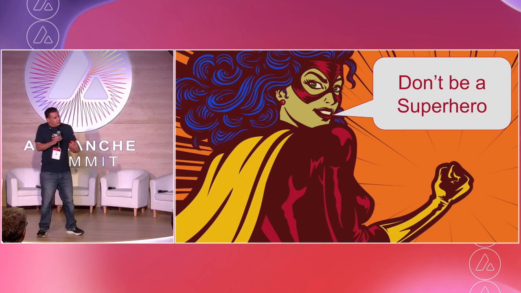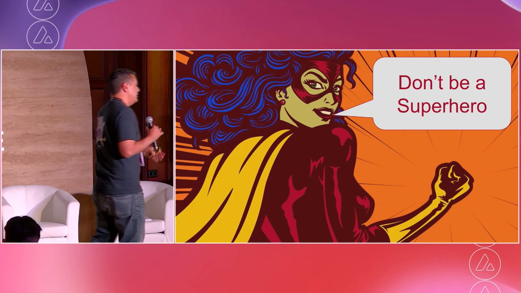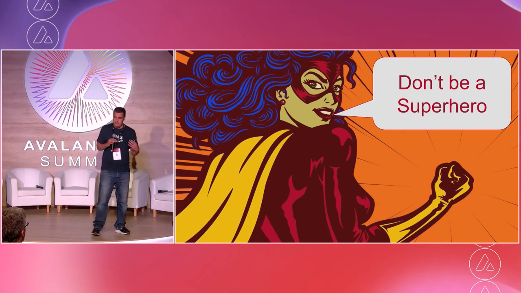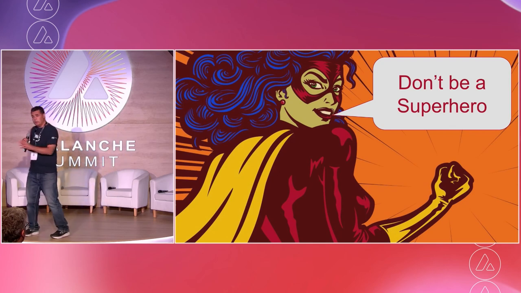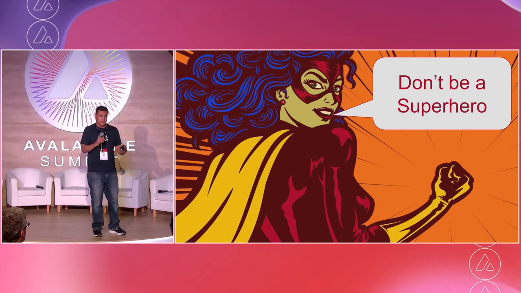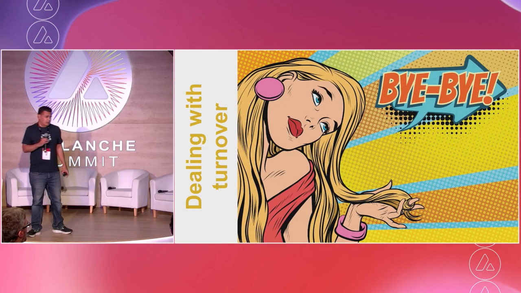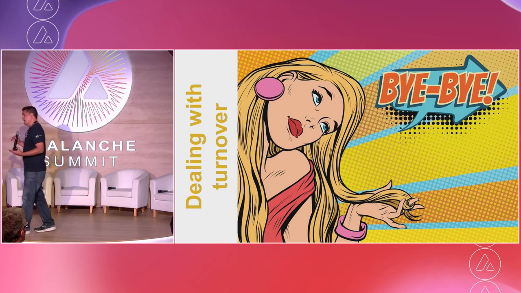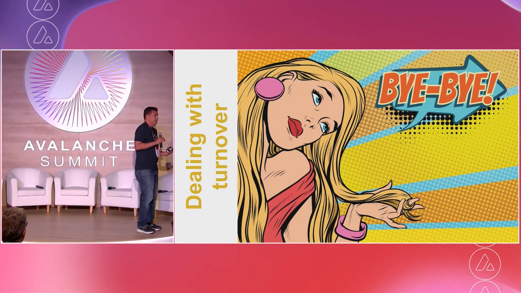Part of the challenge is that when you're starting a project and building a community, you want to be involved with everything — but you can't be everywhere. Your time is precious, so you have to delegate. Don't be a superhero. When I was launching my enterprise sales forum — 24 chapters around the globe, from Singapore to London, running monthly events — I felt I had to be at every chapter launch until one of my leaders said, 'We've got it covered.' Trust the people in your community. Also, some people will leave — motivations change, life happens — and you have to be okay saying goodbye.